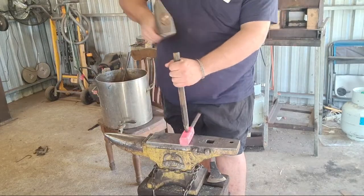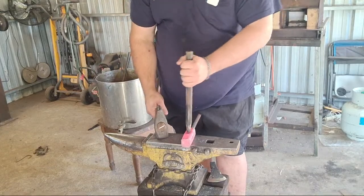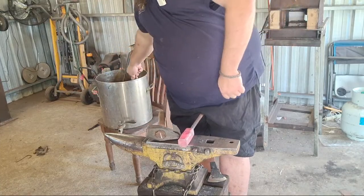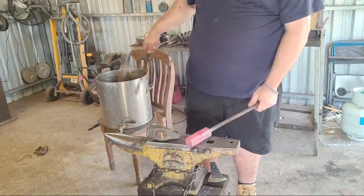Just using my 5.5 pound straight peen to drive the punch. There we go, first punching pass.